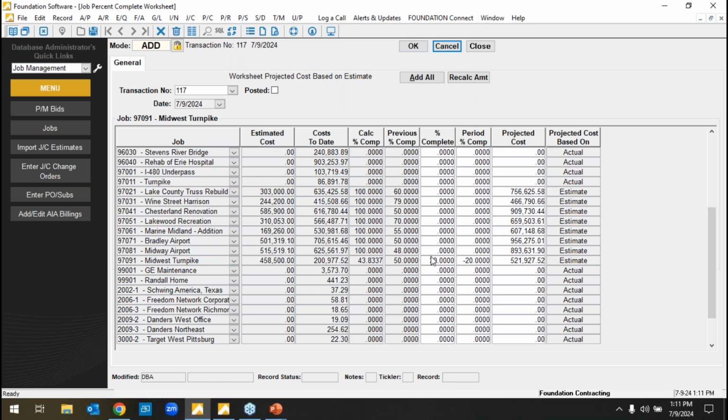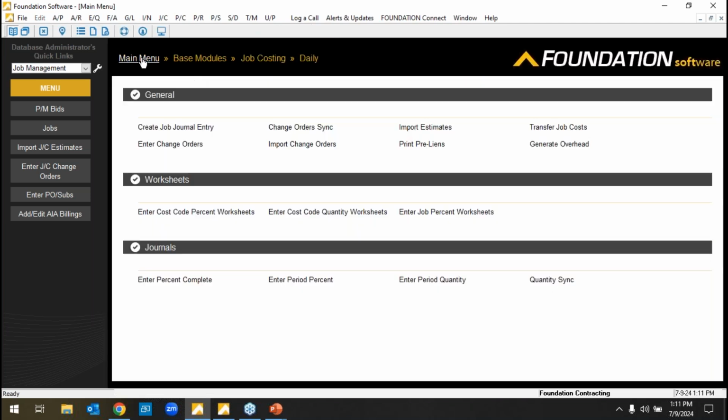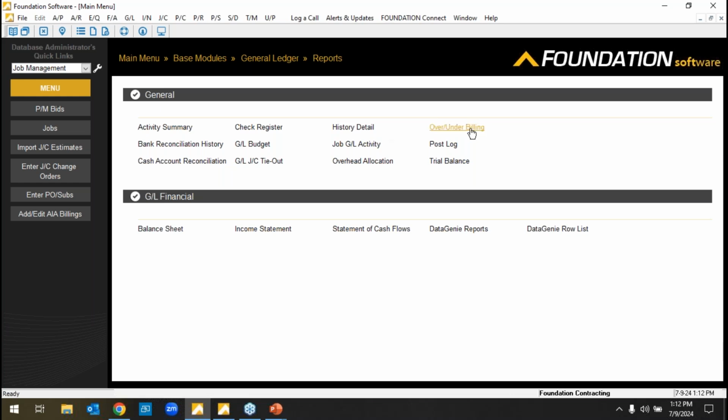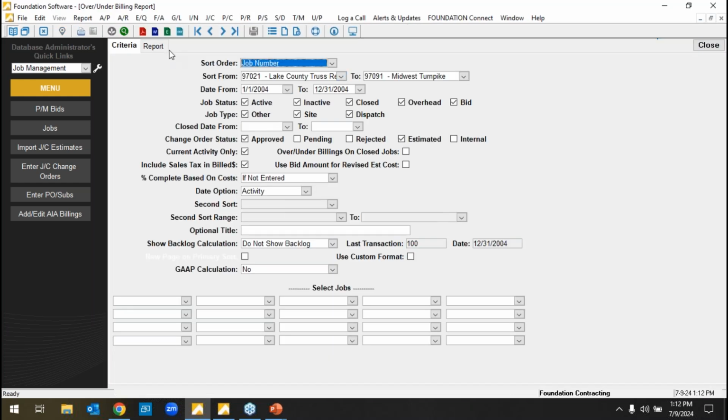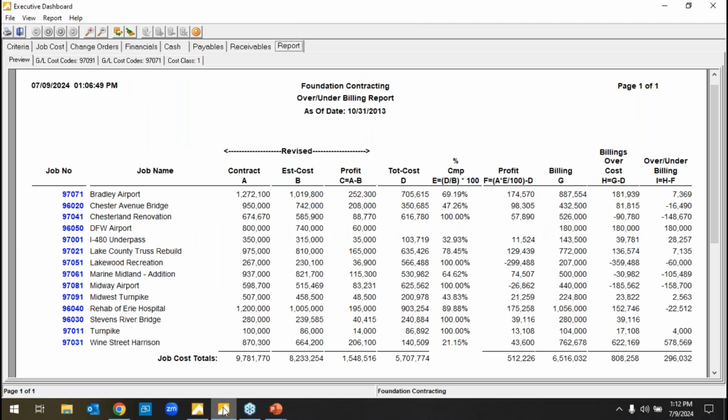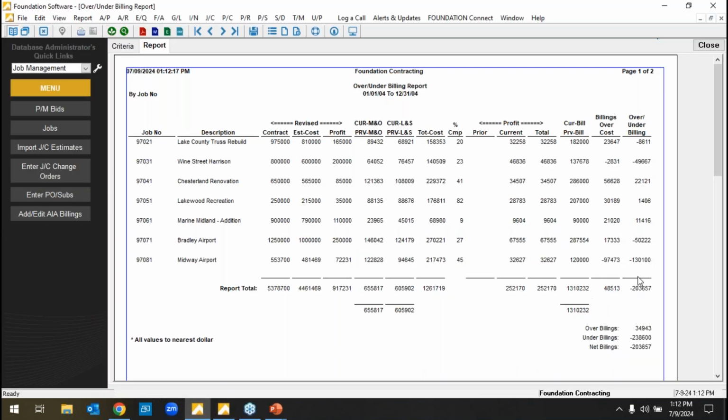Both the adjusted or manually entered percentage and projected number can also show on other job cost reports if we'd like it to. If I want to make a custom WIP and say, hey, pull the manually entered percentage or projected cost number or both to the report, you absolutely can. Now, if I go to general ledger, we have the same over underbilling. We have that here too. What's unique about this one is a couple things different from the one we were looking at in the dashboard. So here's our dashboard one, probably a little prettier because I have the highlighted blue, which you can do on these too. You can have one drilled down.